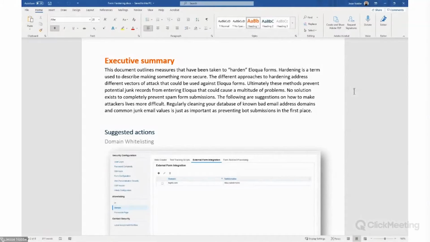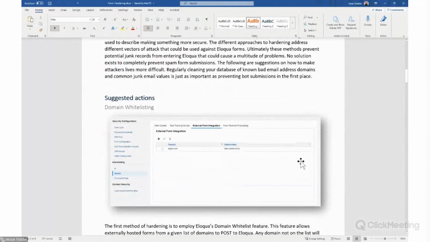Ultimately, you have to choose what the best strategy is going to be for you. You may want to use one or more of these things. It could be a mix. It's just the level of effort that you're willing to go through to harden or secure your forms. And I'm glad Clark is on the call, because there's an upcoming feature release in Eloqua that Clark was able to fill me in on, coming in the next release as controlled availability, that touches on a lot of these things that we had thought through with this document.